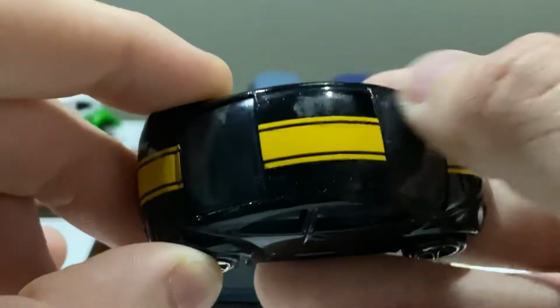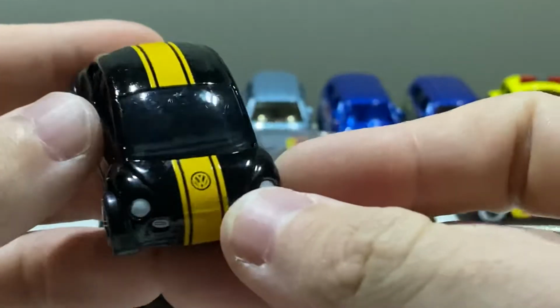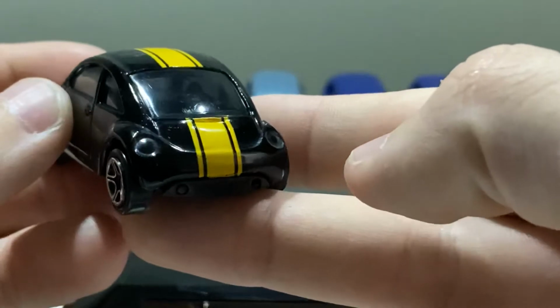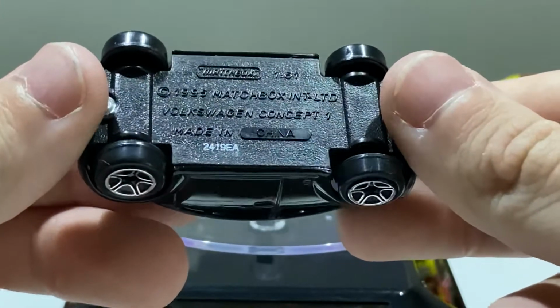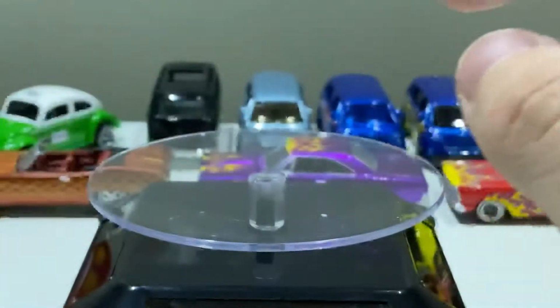A little bit of packaging rub there. I kind of like this one. Black with the yellow. Pretty simple. Tampos there. Volkswagen logo. Does this one have suspension? No. No suspension on that. 1:61 scale. It's kind of interesting.